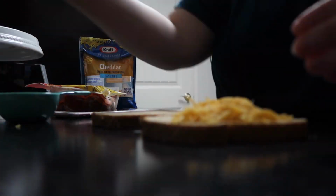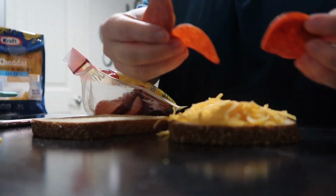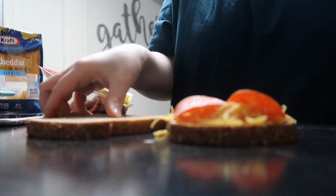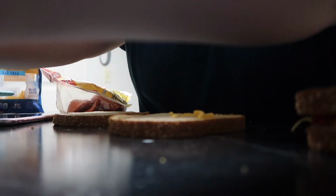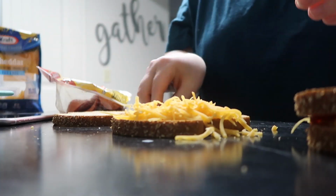For this recipe, I ended up making two pizza grilled cheeses for myself. I did the Sara Lee bread and I measured out the Kraft fat-free cheddar. You can do up to 84 grams for only one smart point. So I measured that out and then separated it amongst the two. And then for the pepperonis, I didn't get turkey pepperonis because my husband really likes just the regular.